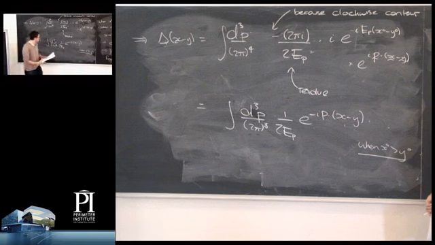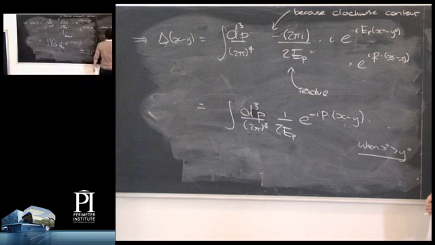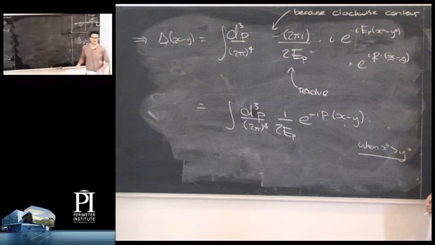So let me just remind you that this is what we get, this integral expression here. And this is true when x0 is greater than y0. But this is what we wanted. This was the integral expression that we had for the thing we call D, the two-point correlation function of two phis. Okay, are people happy with this?